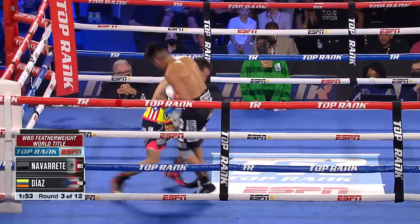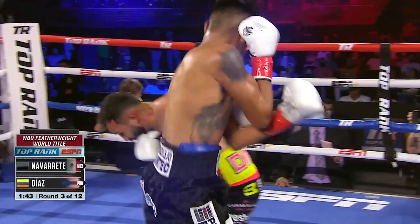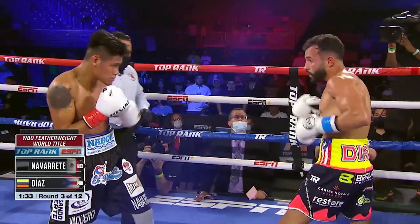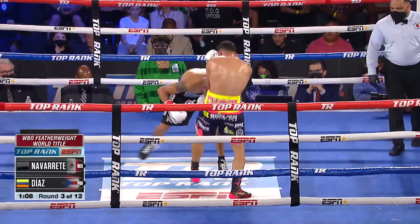Oh, good shot. That awkward, long, lunging left hand from the champion. And now this is the volume, and this is the offensive attack we're used to seeing from Navarrete. Yeah, that's vintage Navarrete right there. And then he finds his opponent, Diaz, off balance, and he immediately lunges in and comes with the left uppercut again. Can change or mount his own attack. Maybe change the game plan a little bit.